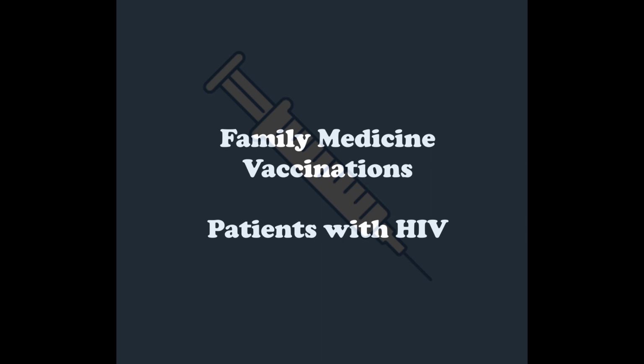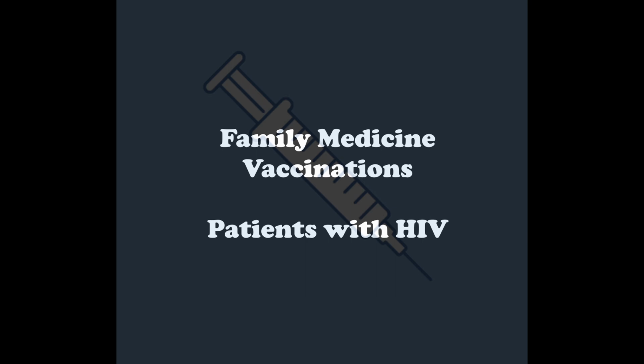Let's start with what I call the H vaccinations. You give the hepatitis A vaccine for patients without any documented immunity to hepatitis A. The next is the same for hepatitis B. You give the HPV vaccine for all patients ages 11 to 26. When I mentioned immunity to hepatitis, this is, for example, patients who have positive antibodies for hepatitis B surface antigen, or if they are having an active infection.